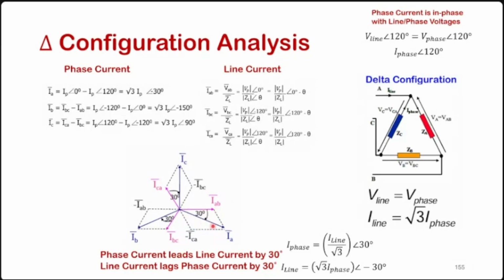But really how they draw this here is that you take the line current as a reference and draw it. Right? But in this case they're saying that if you watch it here you could think of this as the line current, let's say phase current. So your line current will lag your phase current by 30 degrees. You'll see how this applies when I actually do an example, right? I know it's kind of confusing now, but when you actually do an example, you'll see where this really comes into play.